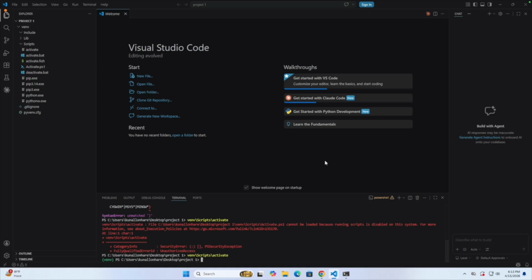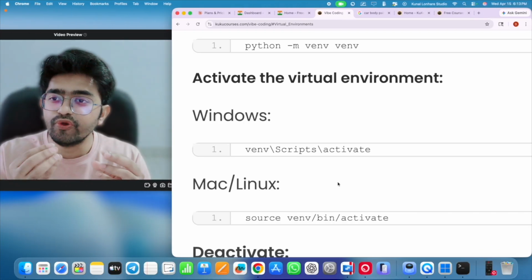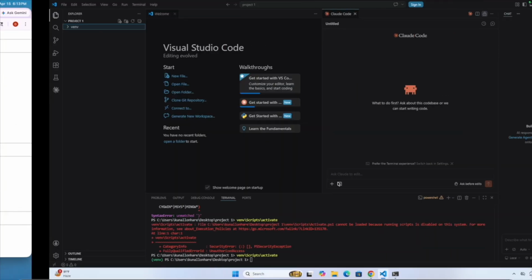Now you can simply click on this Cloud here and just ask it to build anything in this environment. You can just close it here like this. Just open the project and wrap up, and you can tell the AI. So now what will happen? You have created a separate virtual environment for Project 1. Similarly, you have to do it for other applications.